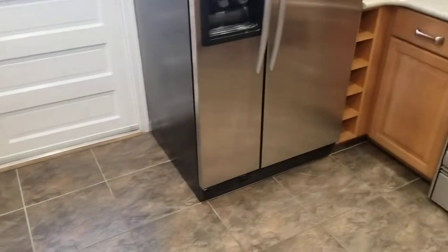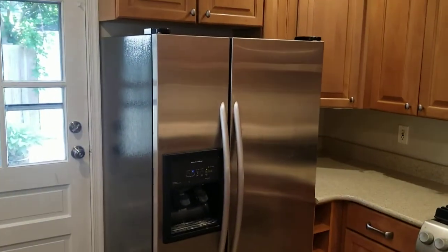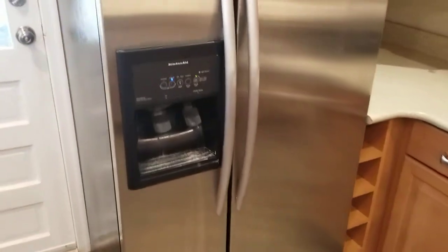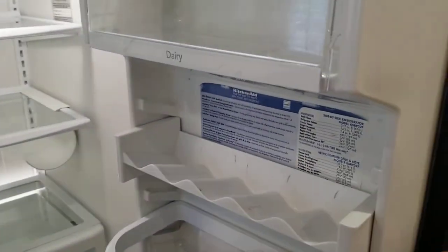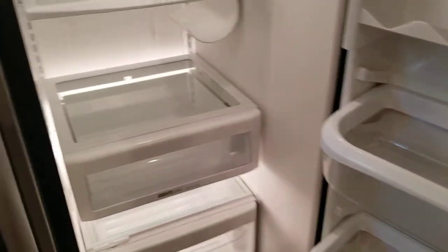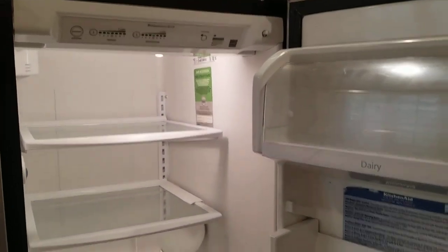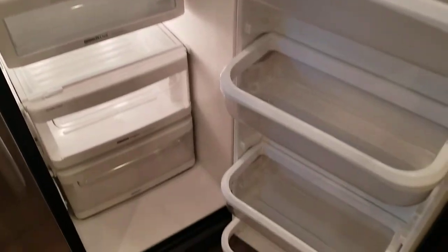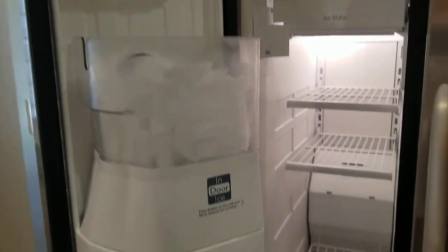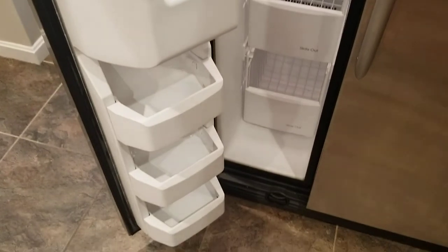All right, next we're going to take a quick look at the fridge and the appliances. We'll start with the fridge. So the fridge is showing some slight wear just from use. There's a few marks on the front. Again, it will be cleaned, but there are just some general marks on a lot of the trim pieces in here, the drawers and the pockets, as you can see. So just some slight wear and tear, but everything is working, no problems there. All the drawers work, pockets work, everything's looking good. And there is an extra filter right there for the fridge. Ice maker looks good, freezer fine, all the pockets, drawers, everything's looking good there.